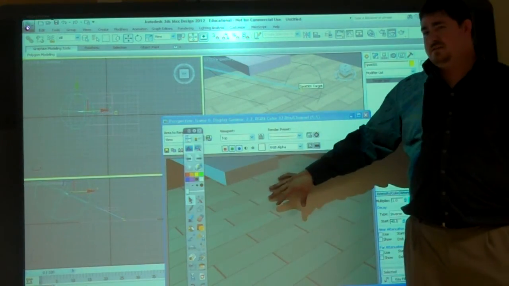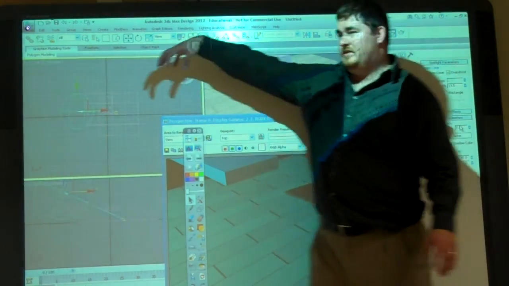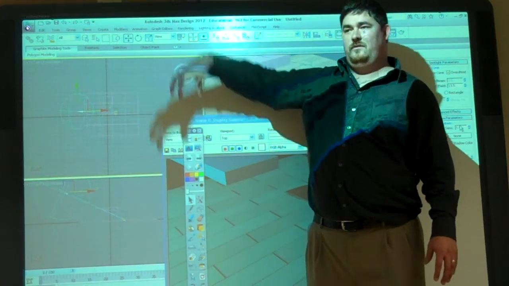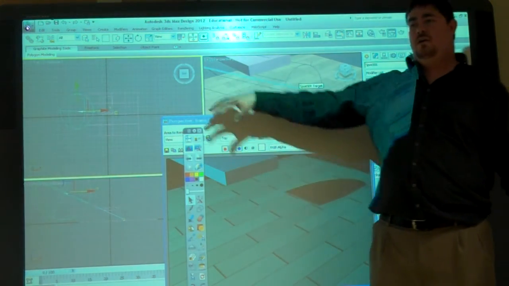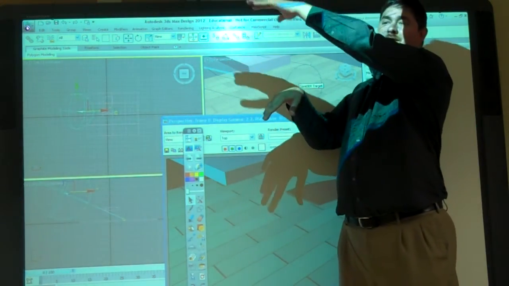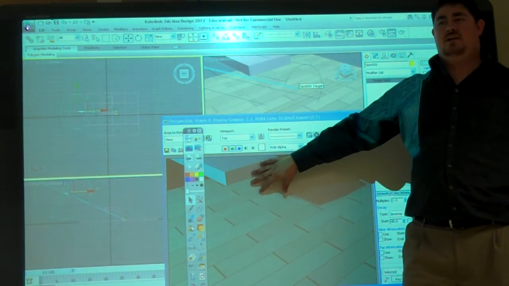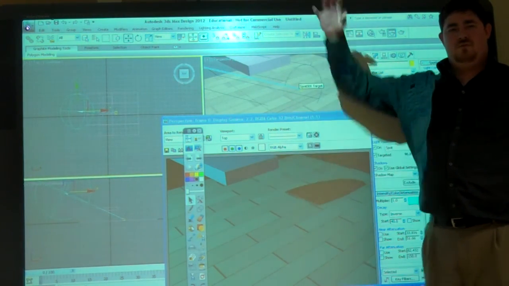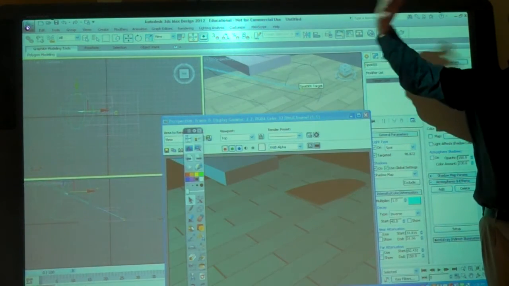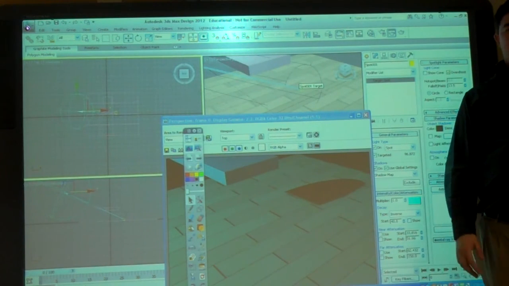And it kind of goes through and picks this, but then it has to. Even if there's something up here that's not in your window, if it's between the light and where you are, it's going to cast a shadow. So if you have something up there that you don't want it to calculate, you can adjust that size. Okay.